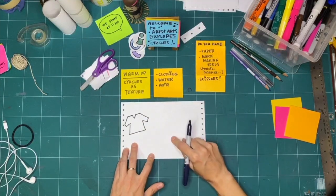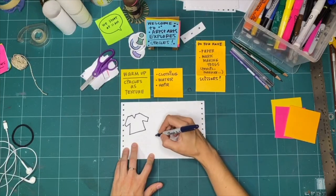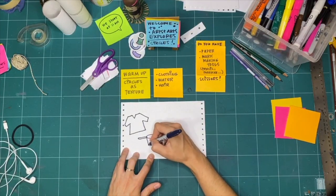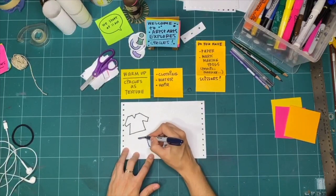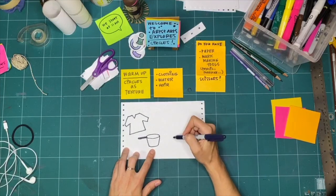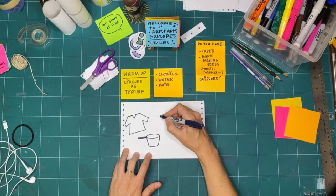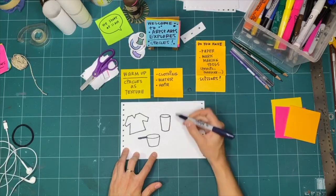Now I'm going to choose something that uses water. And so I think I'm going to draw two things to give you an example. The first one is I'm going to draw, you see what that is? Yeah, I drew a pot. So a pot for water. And thinking again about a container, I'm also going to draw a glass. So just a glass that water could go into. So just the outside. See all the circles that I'm using?